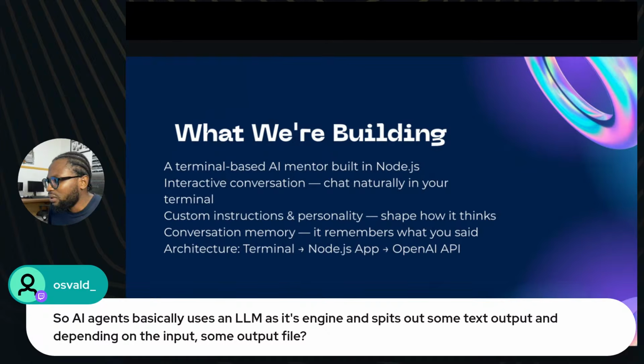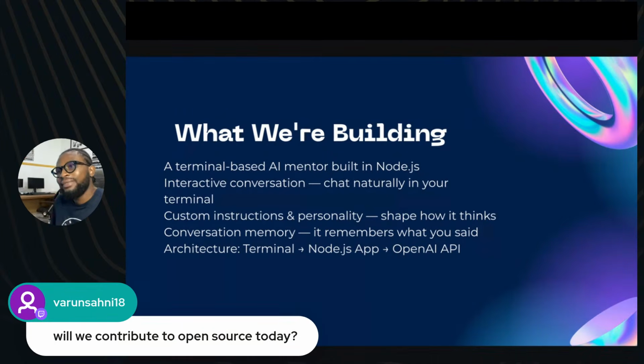So let's go to the comment section. We will contribute to open source today? No, we will not contribute to open source. We will not discuss open source today. This is literally about using an OpenAI key to create custom agents that we can improve and use in our personal projects if we want to. We'll be using Node.js for this, but you're free to use any other programming language you're familiar with and in love with. You can use Python, you can use Java, you can use Node.js, which we'll be using. Any programming language of your choice, you can literally use that. But when I'm sharing my screen, we'll be using Node.js.